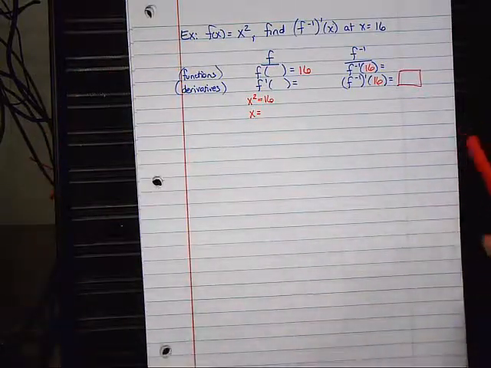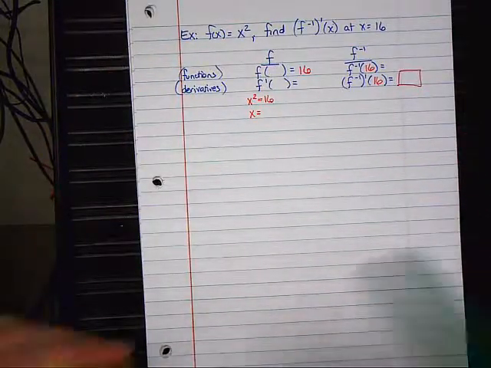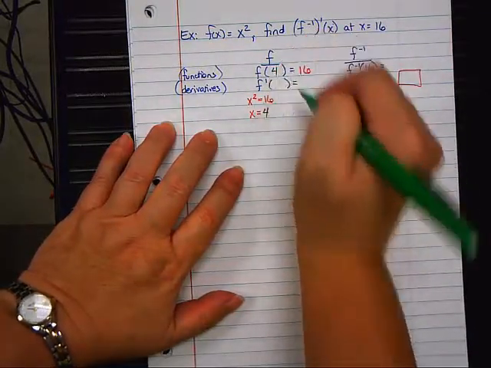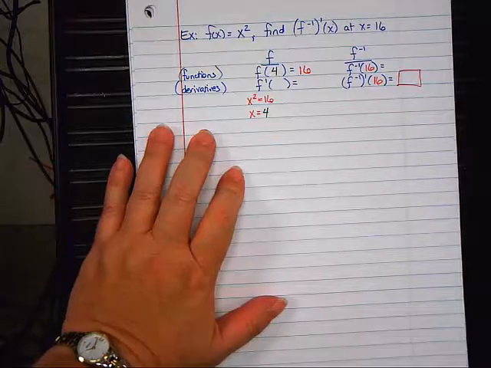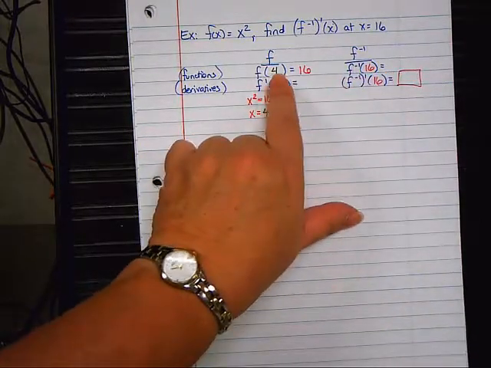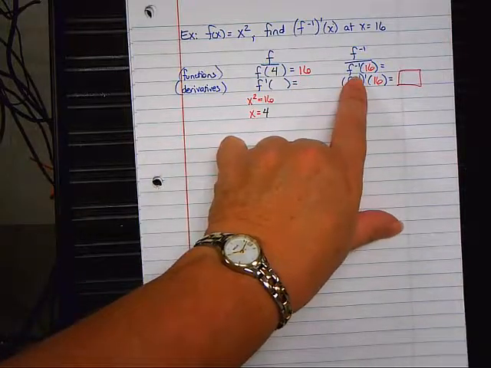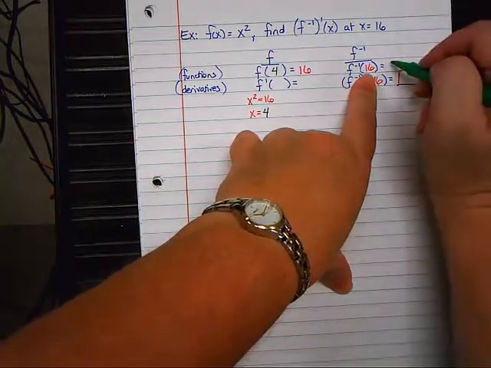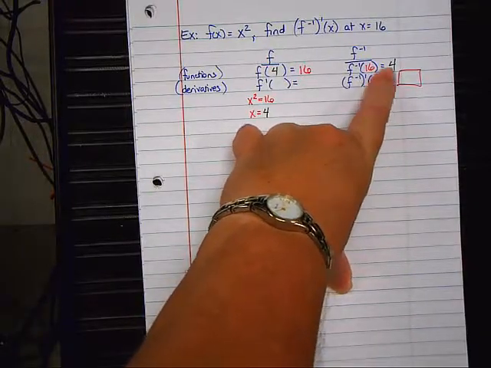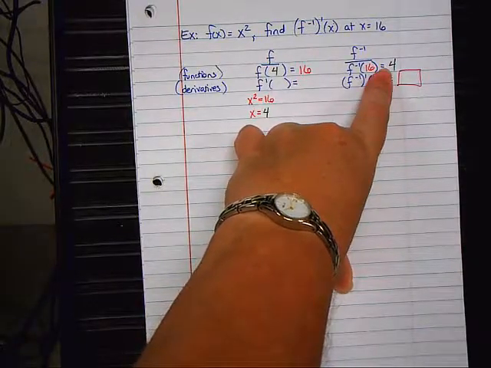Now we're going to stick with positive answers only. So I'm going to go to my green marker and say x equals 4. So 4 goes right there, because that's where x's go, right? Okay, go back over to here. If f of 4 equals 16, f inverse of 16 equals what? 4. Now, honestly, if you don't ever fill that in, that's okay. That's not one we really need, but I'm just telling you that's what it is.